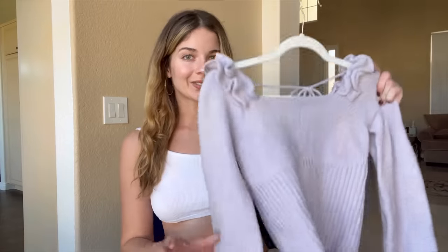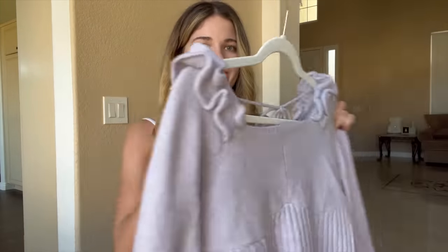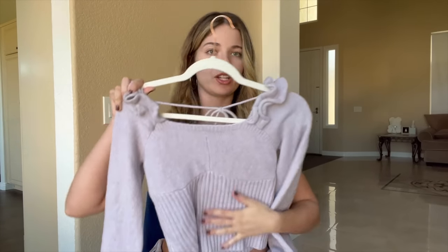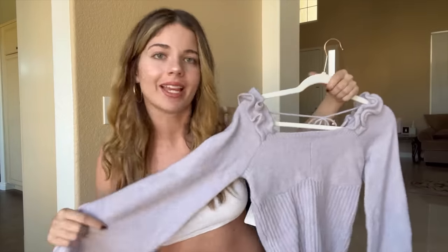The next one is from Leiden. I really love this one with all the little details. It looks super girly. I love how it's not super short though — you'll have a little bit of coverage on the front. I can't wait to show you guys how it looks on, so let's go and try it on.